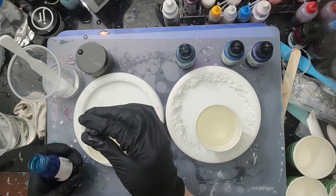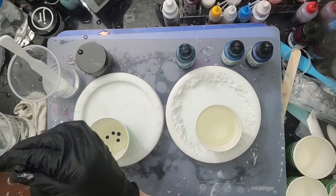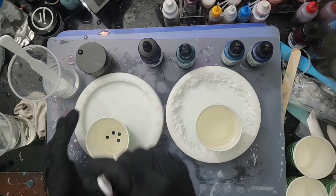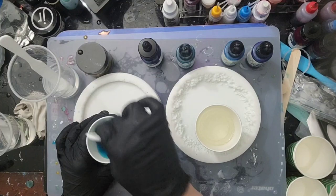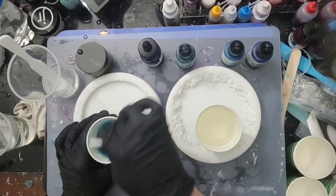Okay, so this is the Turquoise from Liquitex acrylic ink. If you've been following me since I used to do fluid art, I used to use Liquitex for other things as well. I usually start with 3 to 4 drops and see how the color looks. If I need to add more, I add more. If it looks good, then I just leave it as is.